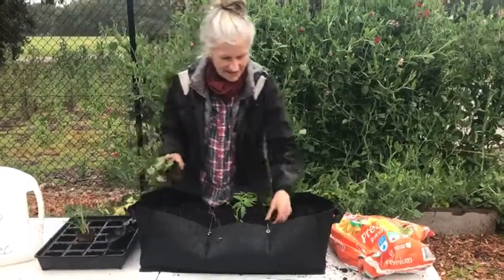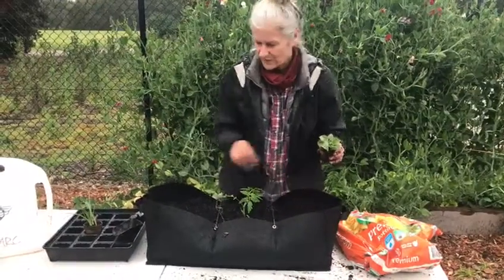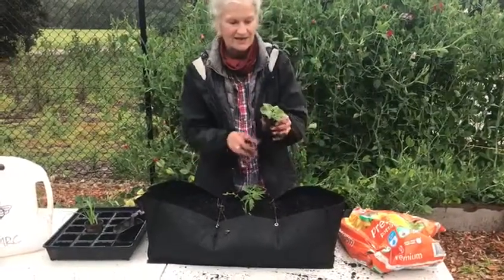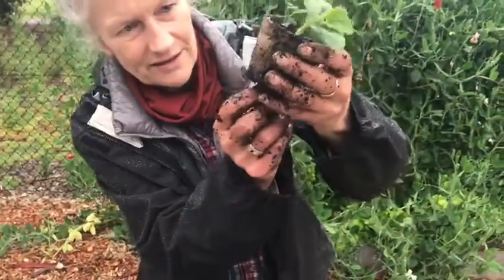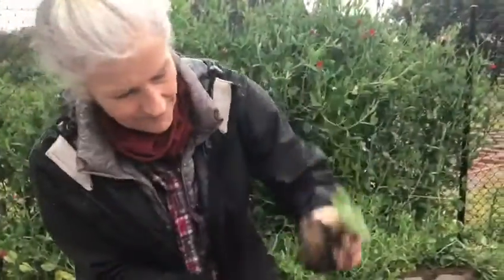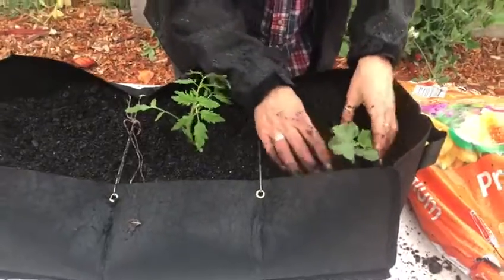Okay, so you can see how the strings divided the bag into 3. So basically all of these bags have 3 different types of plants. This one is a cucumber, all right? So same thing. I've taken the bottom off a little bit, and you can see the roots again. And I'm putting this in over here on the side.